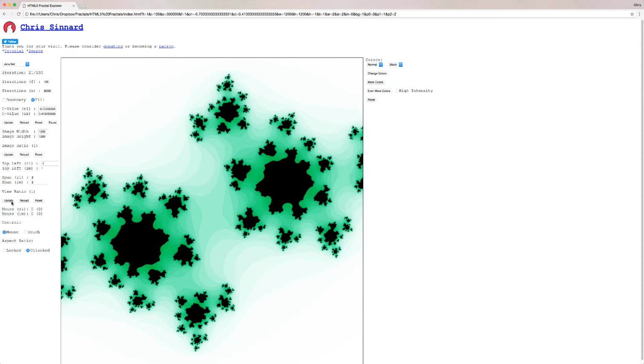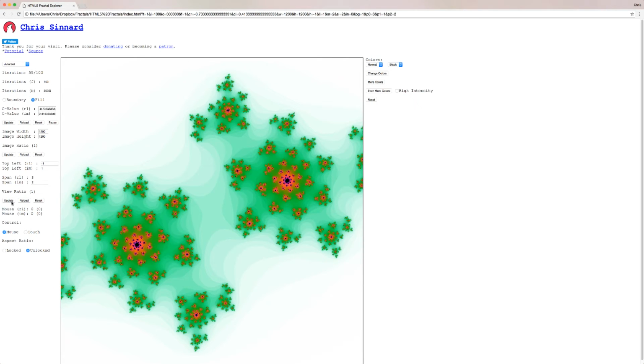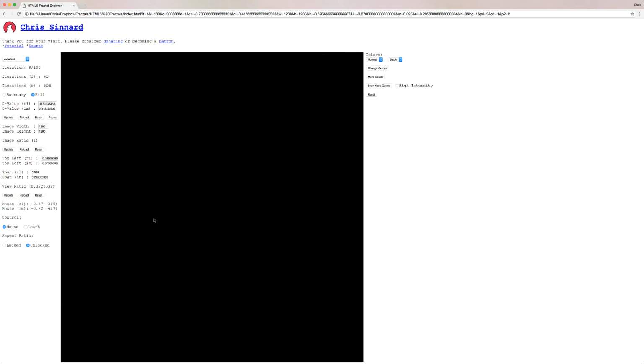You can type them in. Again, not very intuitive, kind of a pain if you want to get something precise to have to know where the values are. So that's why you can just make a box to zoom in. If you click once with the mouse, it'll start as a draw box. And then if you click twice to end it, it will draw that fractal.